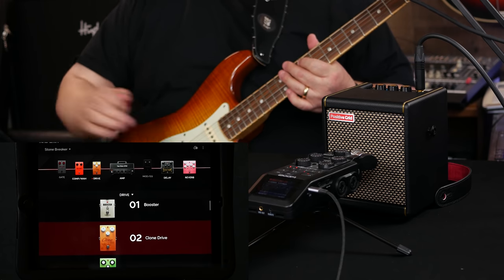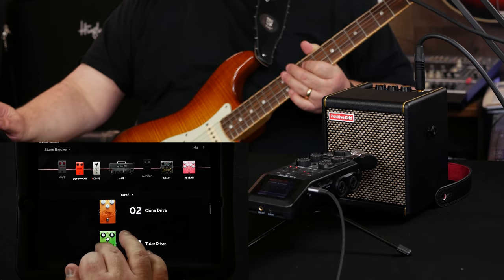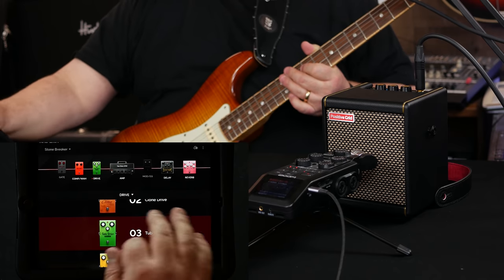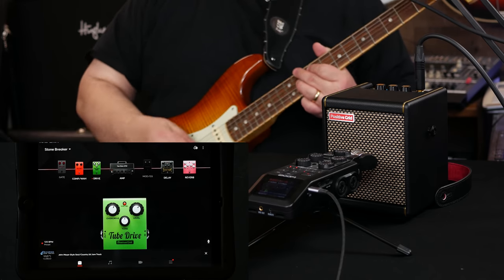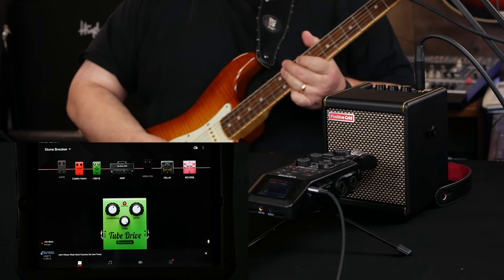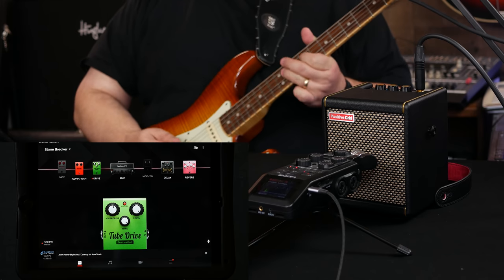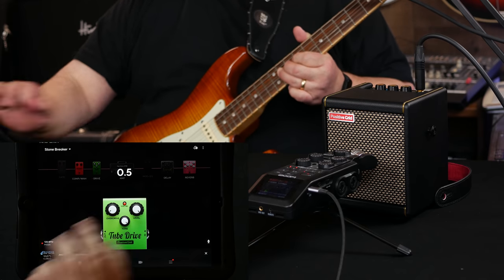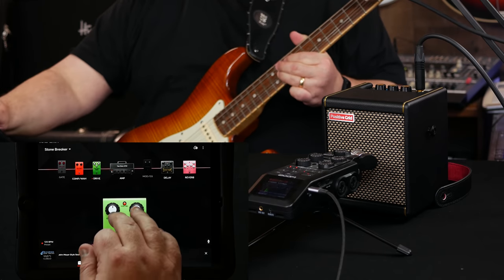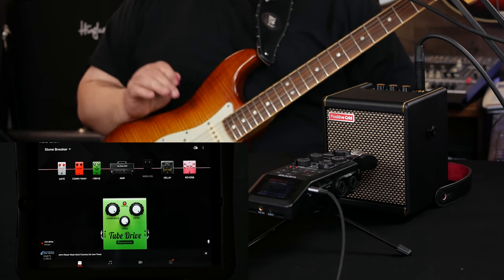Or we can go to the tube drive. Booster. What about tube screamer? And then if I change the tone, the level, and the amount of overdrive. Maybe I do want that gate on.